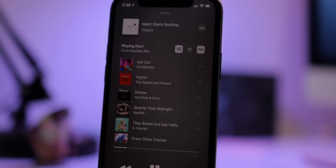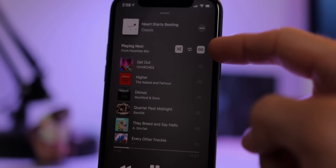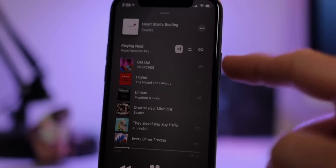Another feature I'm absolutely excited about in iOS 14 is music autoplay. The idea is pretty simple — if you've used Spotify before, it's had autoplay for a long time. When you finish listening to the album, playlist, or song you've chosen, it will automatically play things similar to that, so you never end up in a situation where you were listening to something and then find yourself listening to nothing.